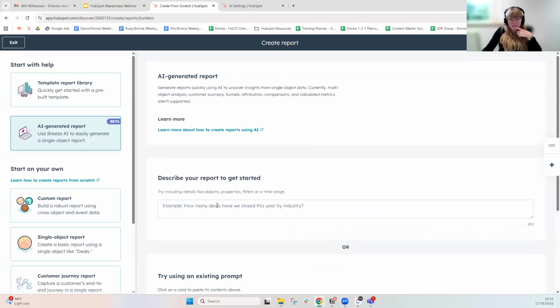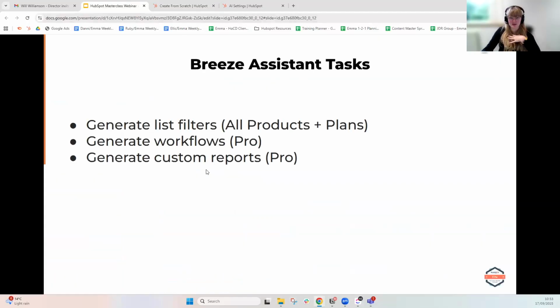I will say, in my experience, these assistant tasks are probably the area of Breeze that is least developed. Where it's really, really good at the moment is the content side, pulling the data out, as opposed to creating things within HubSpot. I struggle with that because I use HubSpot every single day and I have a specific way I like to do things, but I have found that using it to help with HubSpot specific things is where it is weakest currently. That is probably going to change, and it will get easier and easier in my experience.